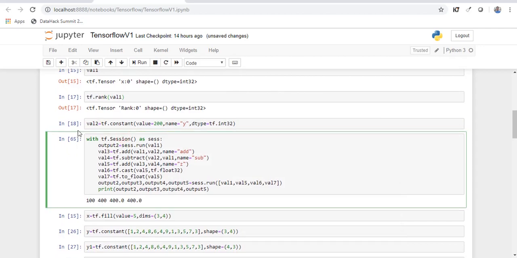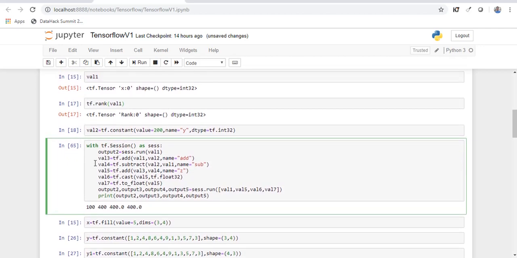I have x and y defined, and the first operation that I'm doing is addition of value 1 and value 2, and I'm naming this add, and storing it in val 3. Secondly, I'm doing a subtraction operation. I'm naming it sub, and the result is getting stored in val 5.